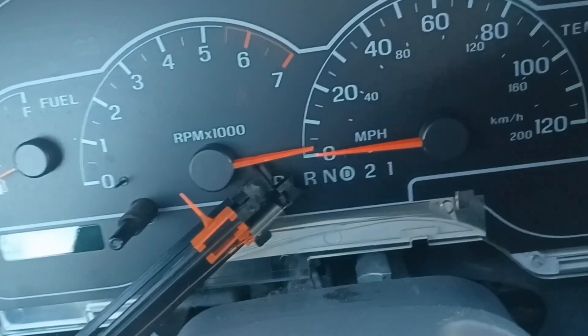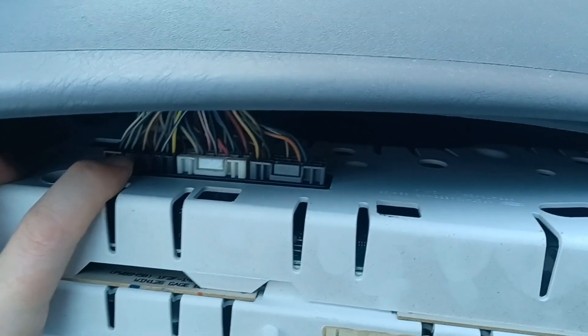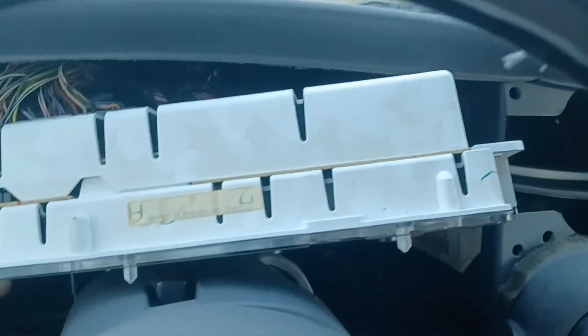Now this whole thing will come out. I'll shove this into park. I ain't got enough hands — all right, now we're doing some good stuff. You've got three plugs over here; push the little tabs and pull them out, and then you can hopefully slide the rest of this through the little opening. After lots of struggle, finally gave birth to this behemoth — it's horrible getting these out.